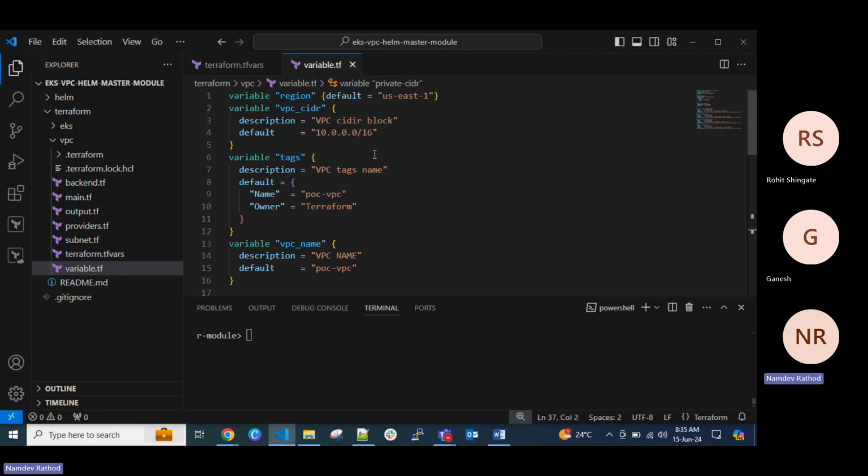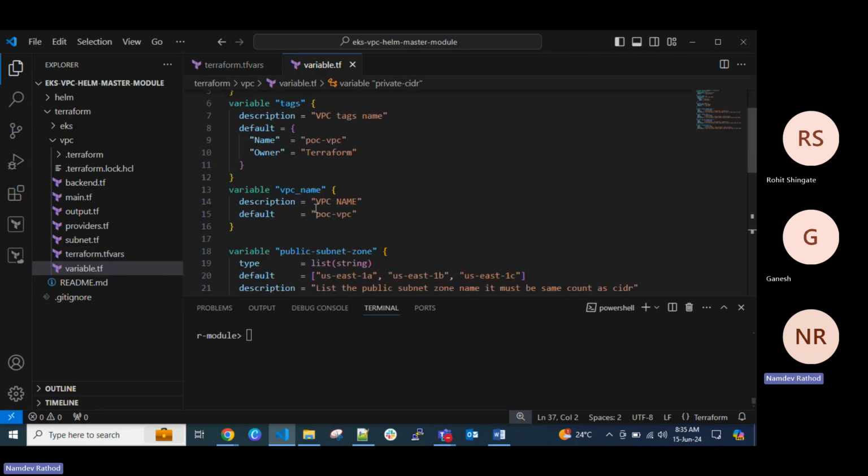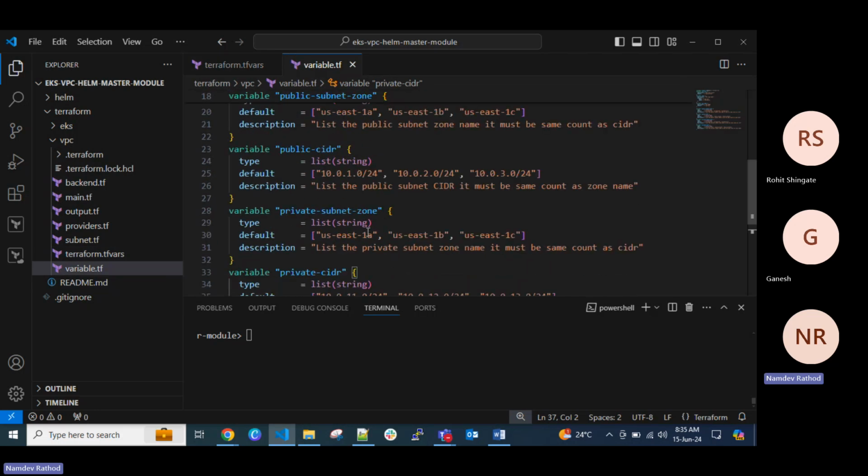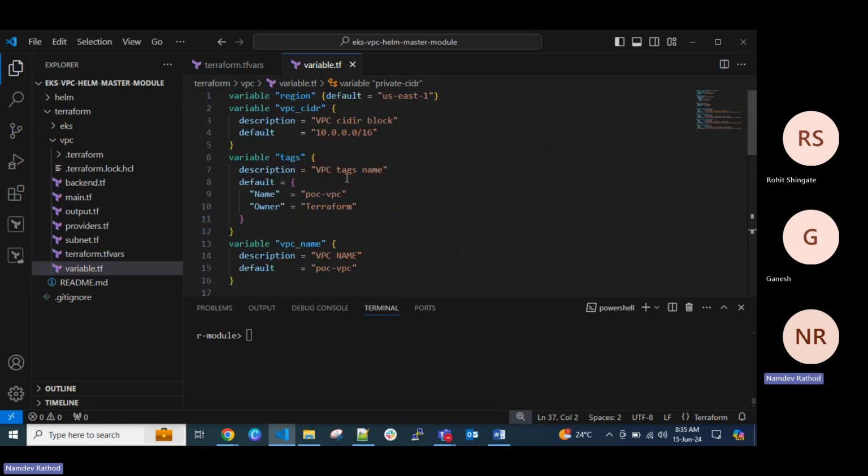Okay. So you are deploying VPC, your subnets, public subnet, private subnet, right? So if you don't want to use tfvars files, absolutely fine. In the variable.tf file, you should give all the values, like whatever region you are using, you can consider a line of region equal to us-east-1, which is the North Virginia region code.